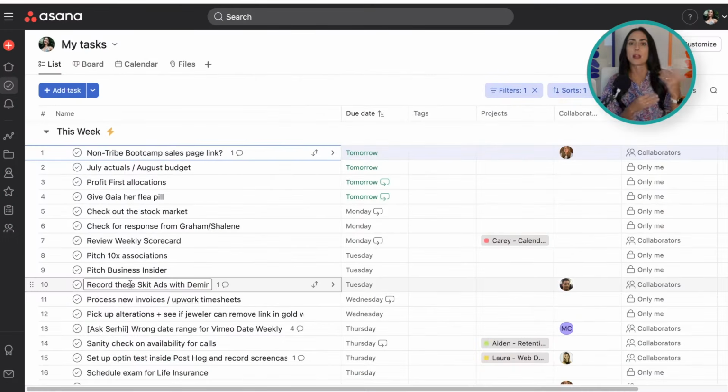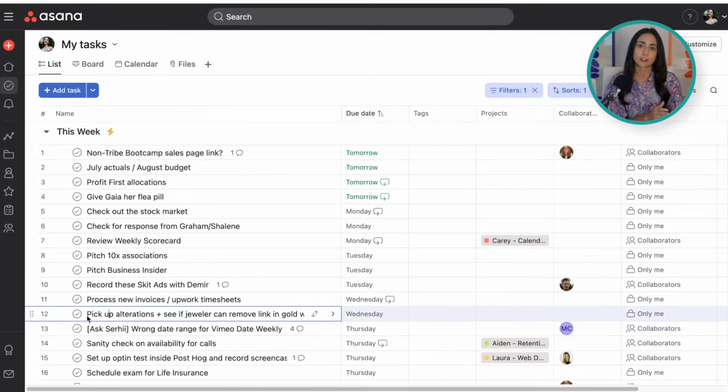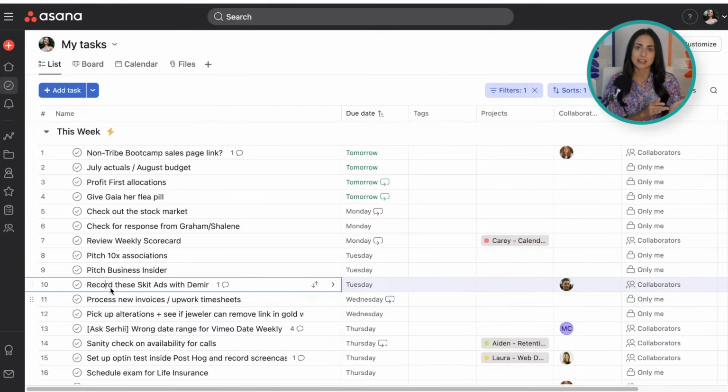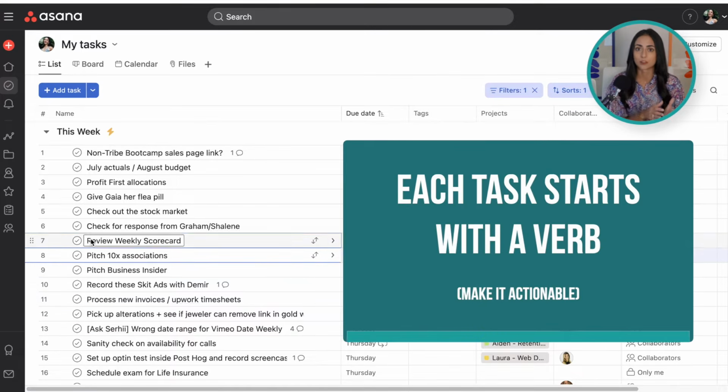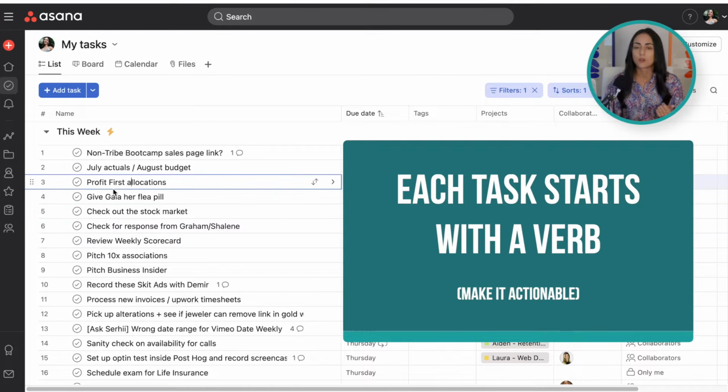If I just need to draft something, I need to draft it. But if I need to review something for my team, they'll put review there in the subject of the task. And if I need to execute and launch or publish something, all of those go in that first word of the task. So every task is written with that verb-first action. Like send pitch deck to Jenny, or outline module 2 script. That way, there is zero ambiguity.